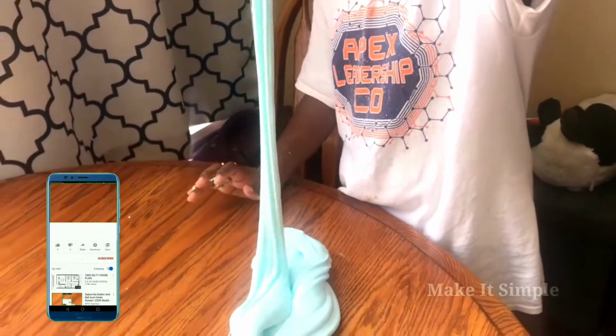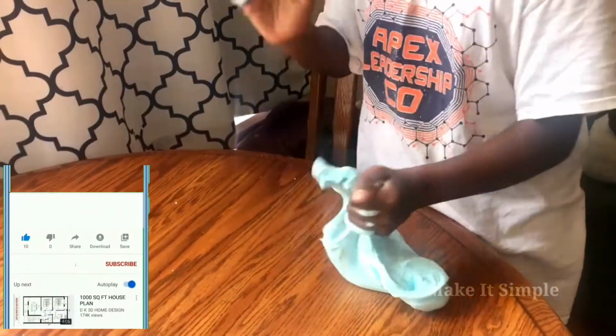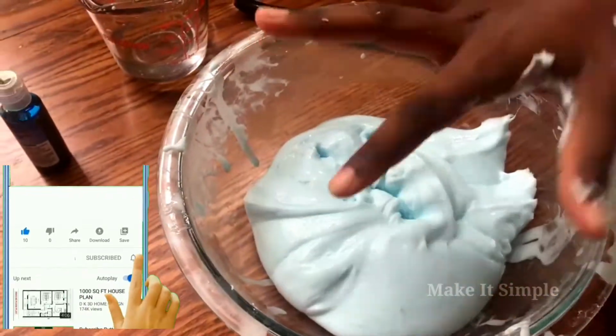So this is when the slime is actually ready. It doesn't really stick on your hands. I can just take this off the video because I was actually kneading it. But really, it doesn't really stick on you.